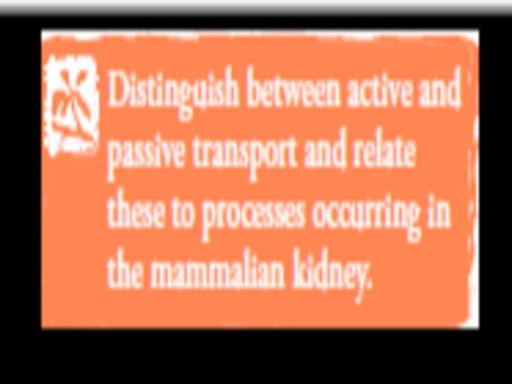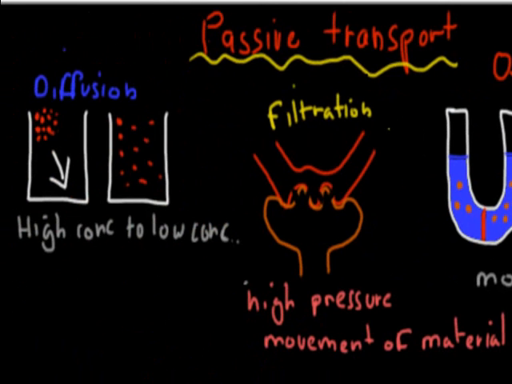The syllabus dot point says distinguish between active and passive transport and relate these processes occurring in the mammalian kidney. So I've got three different types of passive transport. The first one was diffusion. If you look at this picture here, you can see we have two test tubes. First we have it all in one area, it's really concentrated in one area, high concentration, and there's nothing in the other area, low concentration. What happens second is it actually goes from a high concentration to a low concentration, moves to all sides to make sure that at the end it's even. So it's moved from high concentration and evened out to all corners. And that's called diffusion. Diffusion is a movement of substances from high concentration to low concentration.